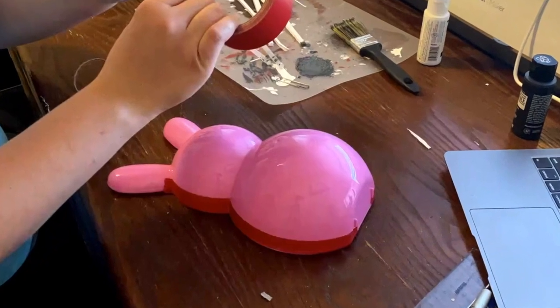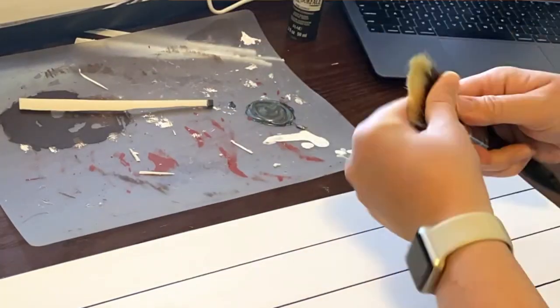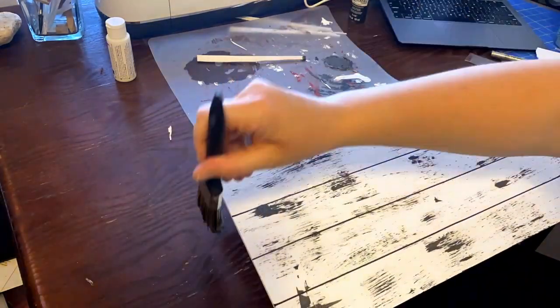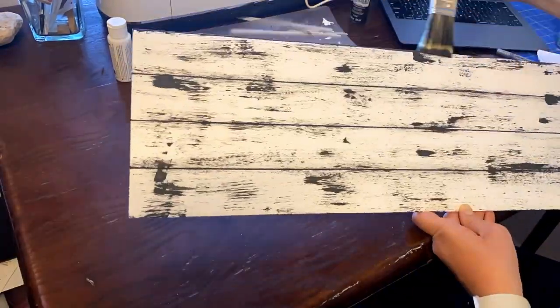My craft is finally done, and I'm excited to show you guys the final product. First, a rundown of how things didn't go according to plan. I needed to add duct tape to my plastic bunny so the hot glue would actually stick — when you use hot glue just on plastic, it breaks off pretty easily or melts the plastic, so duct tape helps it adhere. When I painted the board, I also mixed in a little white to make it more of a dark gray, and I'm really pleased with how it turned out. I calculated the cost based on supplies used and it comes out to about two bucks.